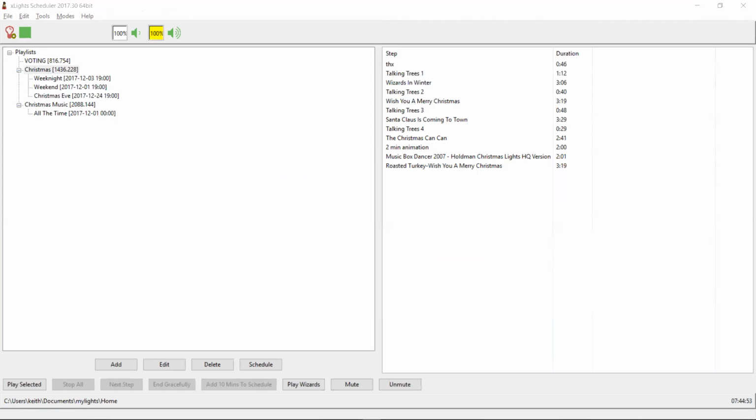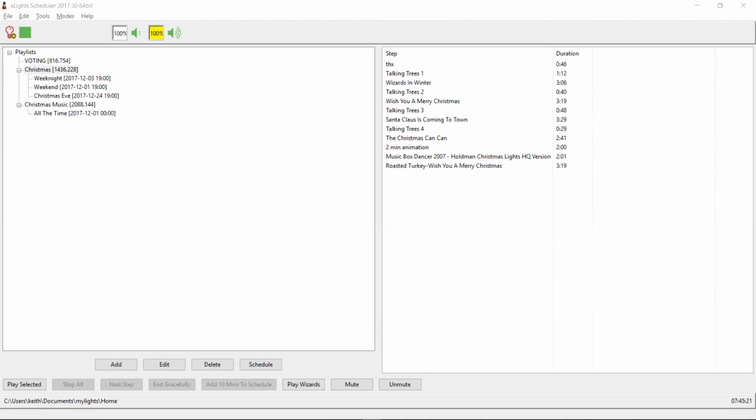You're probably going to want to place that data onto a BeagleBone or a Pi, put the thing into remote mode, and have your scheduler, whether it's the Falcon Pi Player or in this case xSchedule, act in master mode and send out the synchronization packets so that all that data is not being sent over the network. Because it does get very big very quickly.